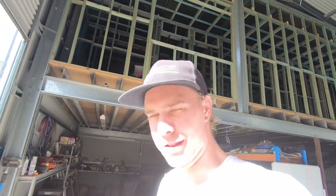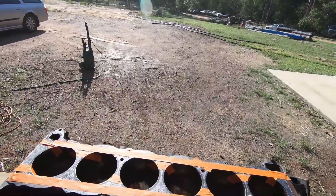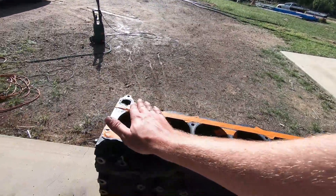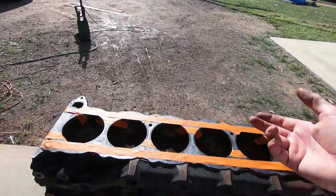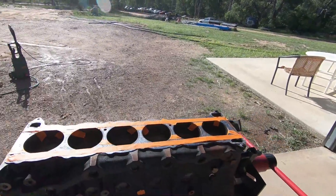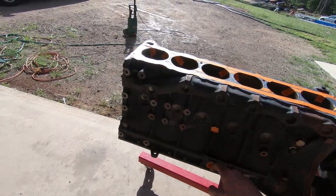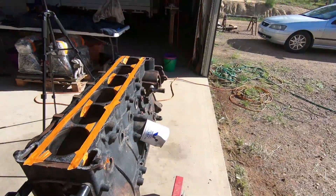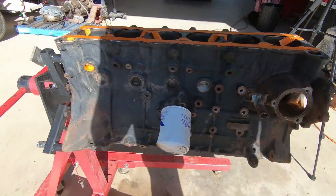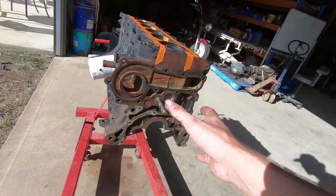While making my coffee I decided I'd paint the block - it's not a lot of work and it really goes a long way to pretty it up. It's definitely the best time to do it before you prep any of your surfaces. All I do here is grab an old head gasket and chuck it on just to mask it up, cover all your oil feeds and all your head bolt holes. The bores you're about to hone anyway and the top surface will be prepped again before the head goes on. Apart from that just chuck bungs in all the water and gallery holes - just mask up anything you don't want paint on. I chuck on an old oil filter as well so you don't get paint in there.